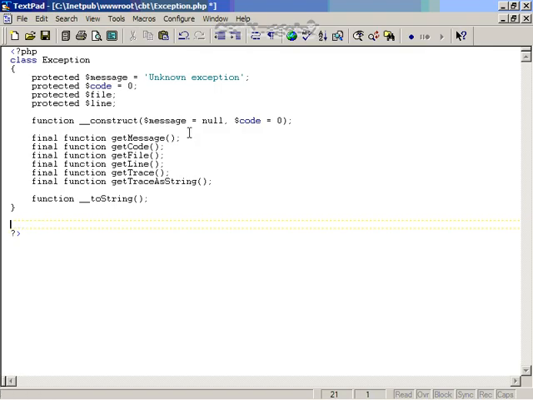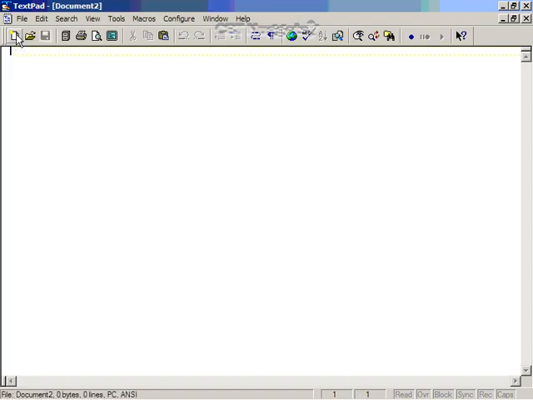Now that you know what this exception looks like, we can actually create our own custom class that subclasses this. So I'm just going to open up a new file, and I'll say class, we'll just call it my exception. And of course, you'd want to have a constructor.